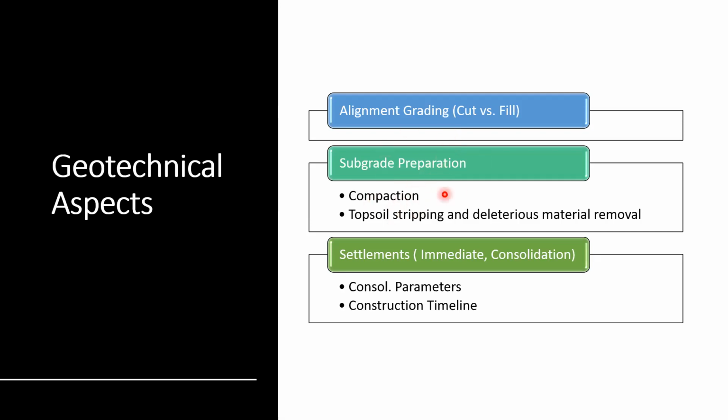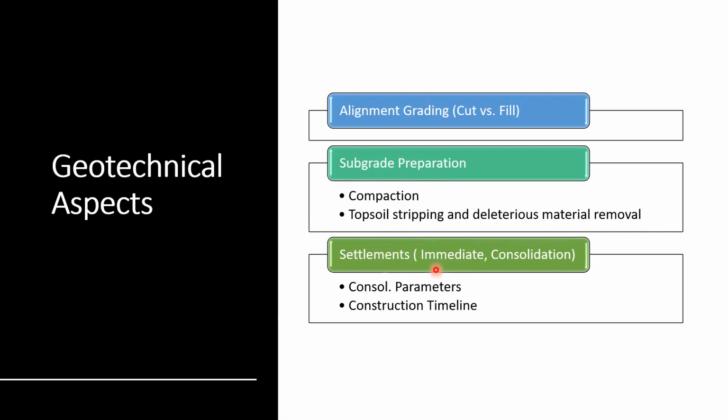Subgrade preparation, so the compaction, you always need to specify the compaction effort. It's always a very good idea to have test pits from nearby borrow sources or locations where you think the soil might be good to be used for backfilling, and have this data within your recommendations, or at least think about them from a sense of how much compaction you really need, the available equipment, and how much effort needed to get to your desired maximum dry density and optimum moisture content. Topsoil stripping and removal of deleterious material.